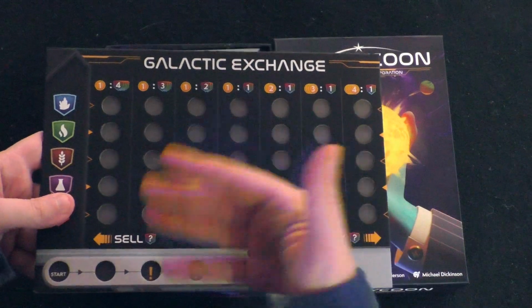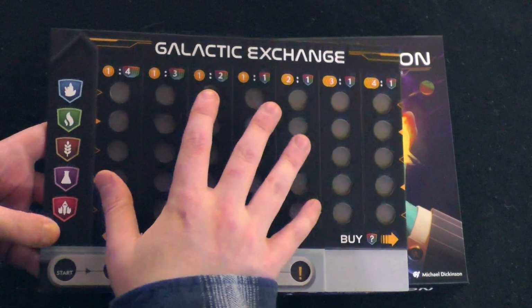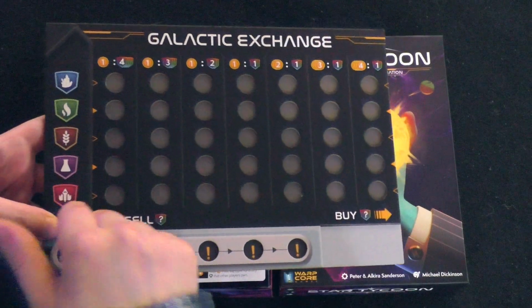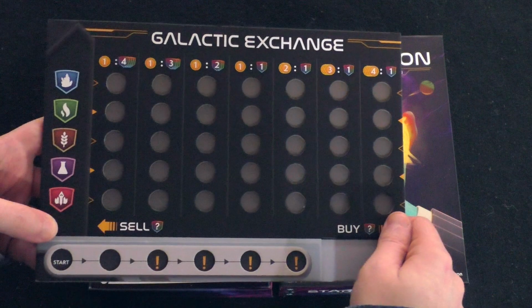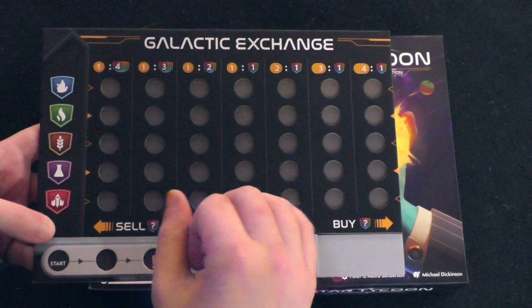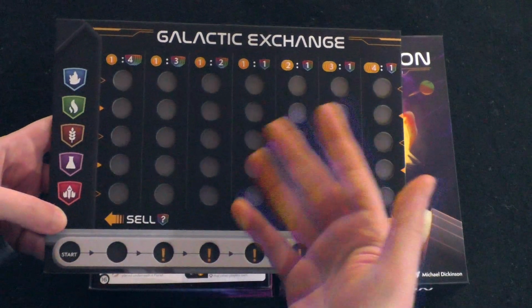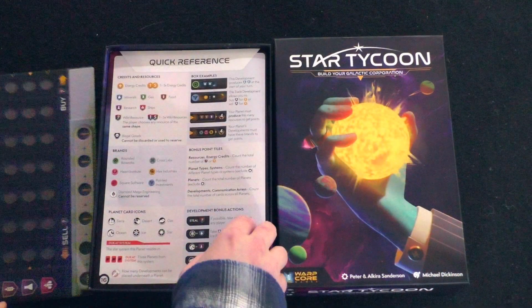And sort of like in the game Stockpile, where you're tracking the value of companies, in this game you're going to be tracking the value of these 5 different resources by moving the trackers left and right across these tracks. And you'll be using these resources, buying and selling, in order to acquire planets and developments so that you can score victory points, among other things. So that's the Galactic Exchange there.